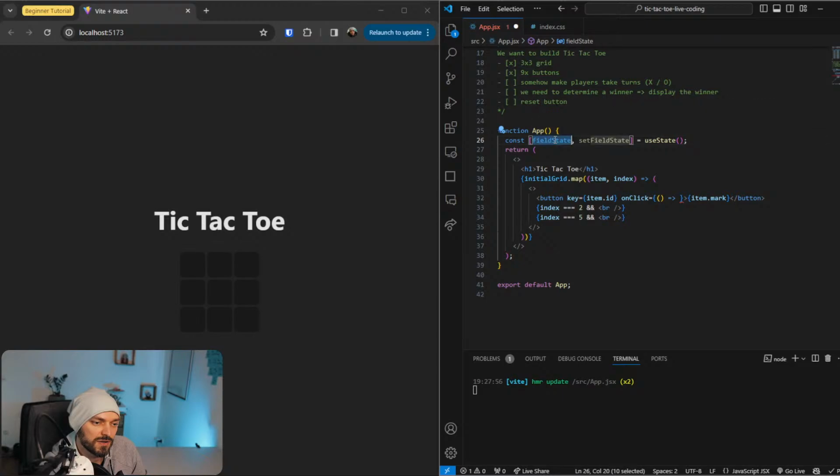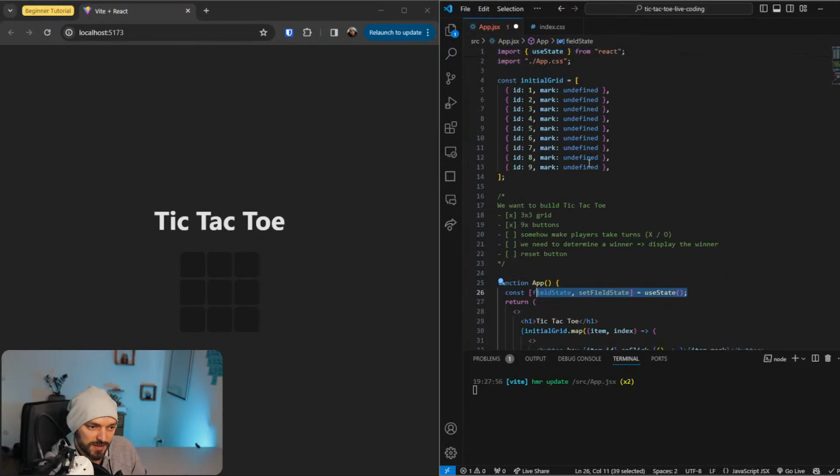I am not going to have the players take turns for now. I'm going to do this later, but for now we are going to implement a changing state of our grid. So this is our initial state, if you will, and we can pass this in as our state, and field state now is initially this, which is empty, right?